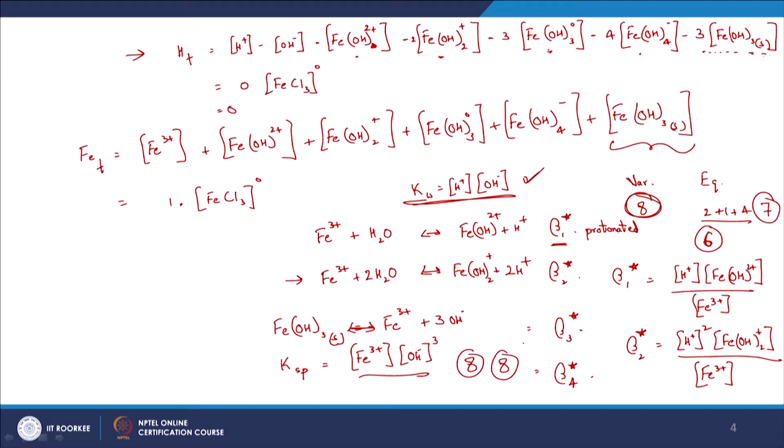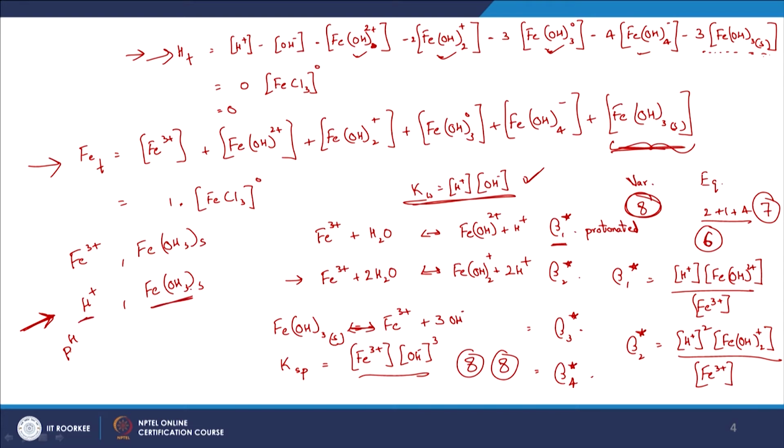But obviously what are you going to do? You are going to transform all the variables such that, with these 2 equations, you are going to only have, let us say, either Fe3+ and the solid FeOH3, or just H plus and solid FeOH3 as the 2 variables. You are just going to plug in the relevant equations into these 2 particular equations such that you narrow down the number of variables to 2 variables. That is just substitution, which I am not going to go through here obviously. But because our particular question asks you to solve for pH, it makes sense to have the relevant variables be H plus and solid FeOH3.